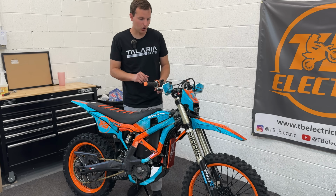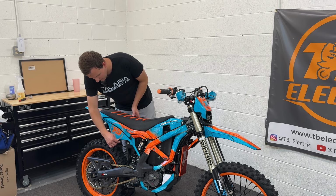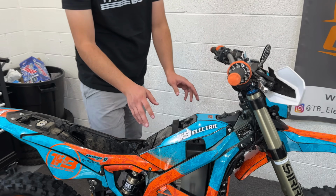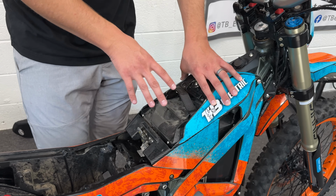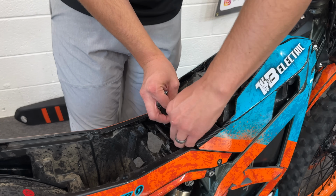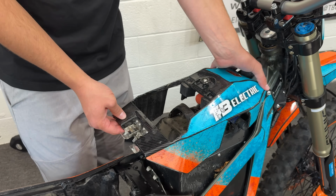So with that, let's open up this battery compartment and show you guys the fit and finish and plug and play aspect of this battery, because it's been awesome. So if you pop her seat off, same deal here. We got this lid. This is a new lid that you get when you purchase their upgraded battery. You just move your hinges over. So you'll move these both over, you'll move this over, and then you just mount it up there.